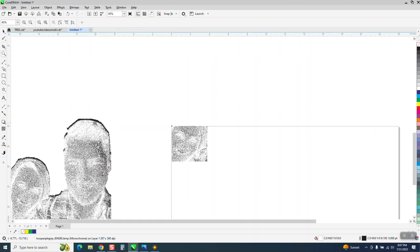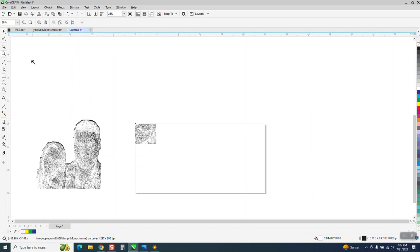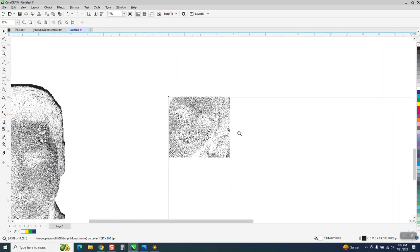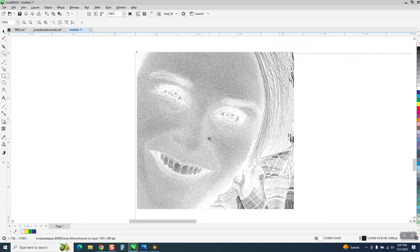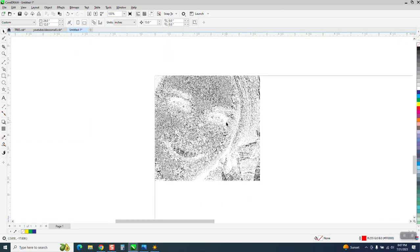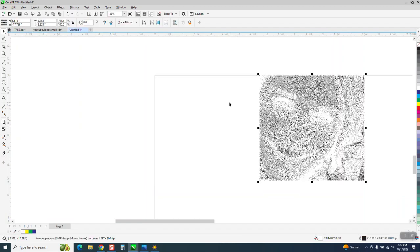So once you clean this up a little more, I think you'll be happy and set to go. And if you don't, I think you're going to love this. You know, making it 4 by 4, the people would be so little, it might not look the same anyway. Man, that almost drives your eyes batty. And then I don't know what brand of laser you have, but if you don't have to do anything special, just run it regular. Maybe that'd be a good case. Run this at 300 dots per inch, move it over here, run it at 400 dots per inch, and just see which one you like.